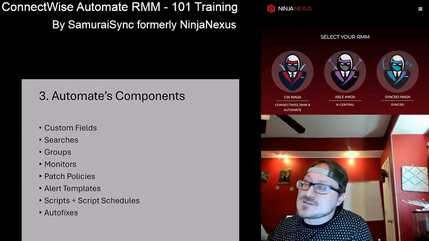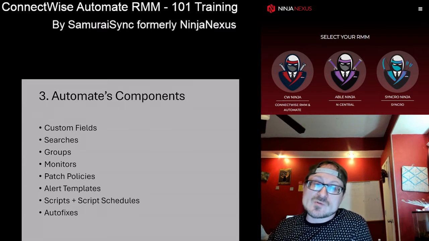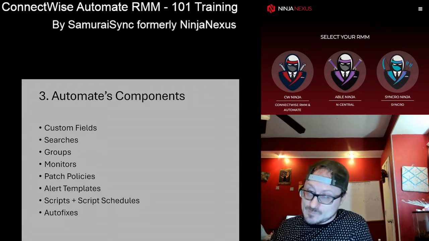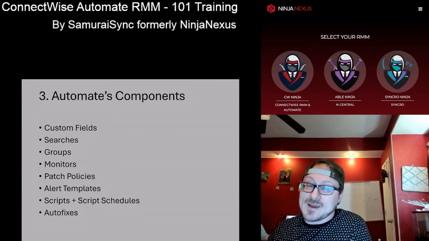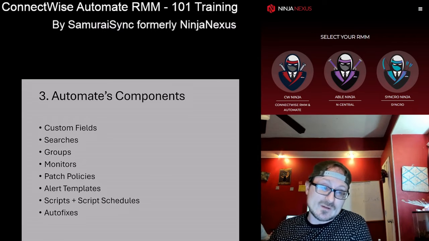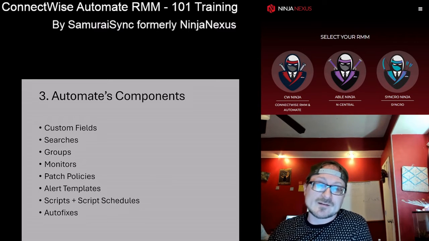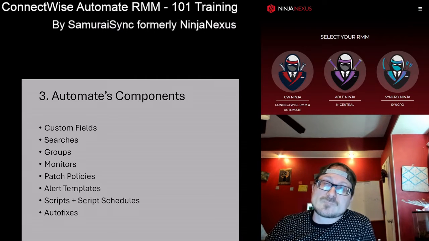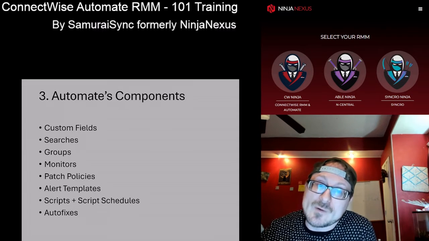Those may be the applications that are installed, but as far as the components inside the product that you use to do different things within the product, from configuring automated scripts that run on a regular basis, to patch policies that determine when things patch, what patches are installed, and when updates are installed, to what monitors are enabled to determine how you're alerted if disk space becomes low or problematic. All of these require connecting different components within Automate, and I wanted to go over some of the components that exist.